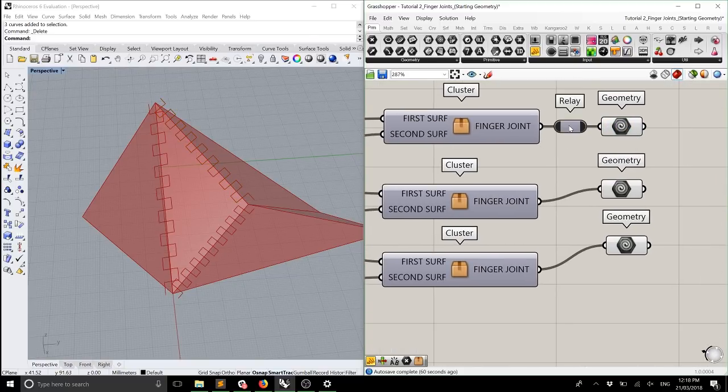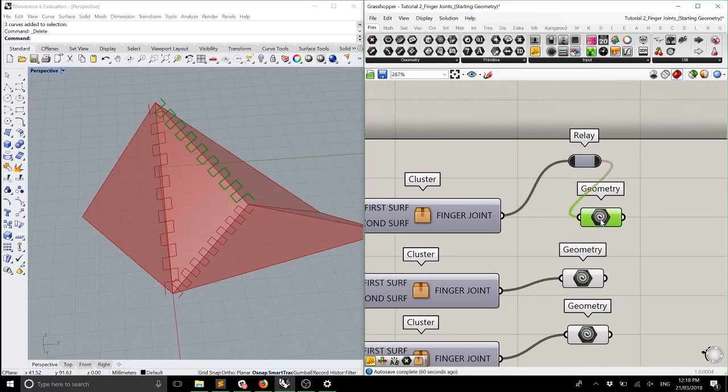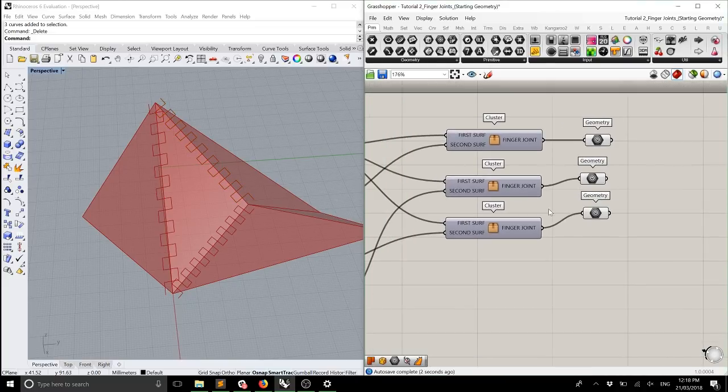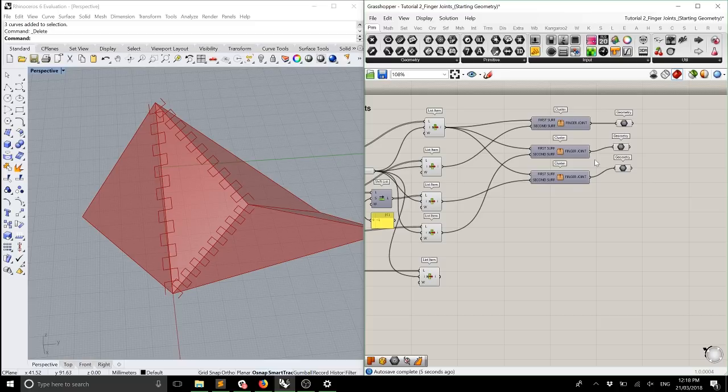Grasshopper's now made these things called relays, which are also useful. Relays are kind of like these parameters, but if you just double click a cable, it'll make a relay. But the problem is you can't drag. I don't know what the shortcut is to drag and then just create a relay. So if you want to organize this a little bit, you grab a geometry component, which is here, and then you can plug it in and organize it up. Does this make sense? Is everyone kind of at this point?